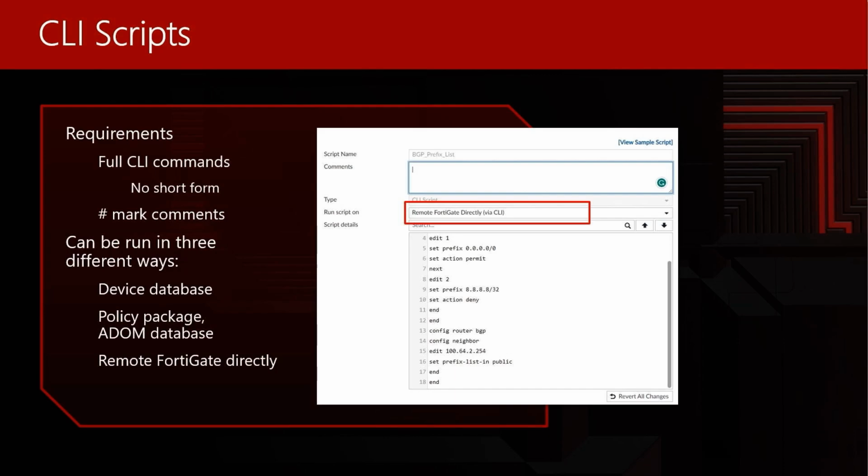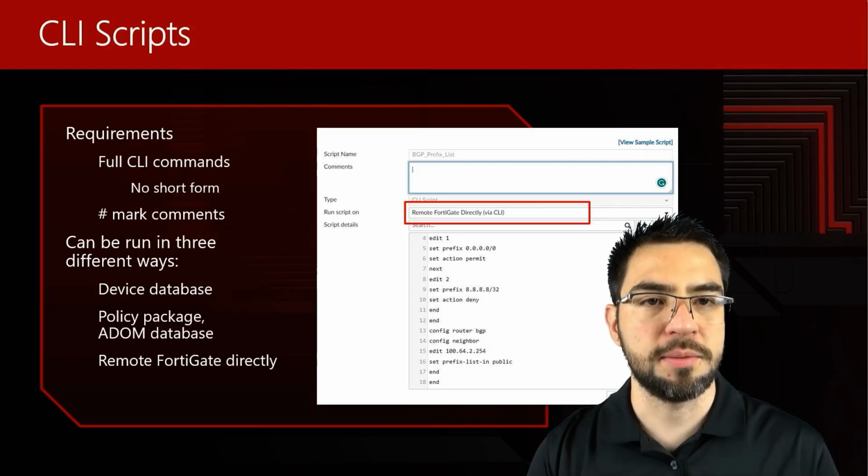But for this, we just need to remember that we need to use the full syntax. We cannot use the short version, and obviously tab doesn't work because it's just a text editor, and then it's going to push that information to the firewalls that we are designating to receive it.